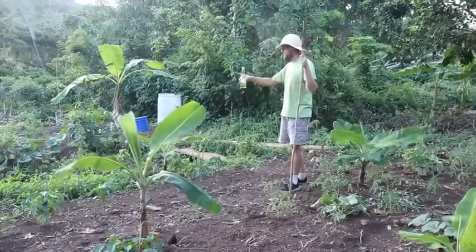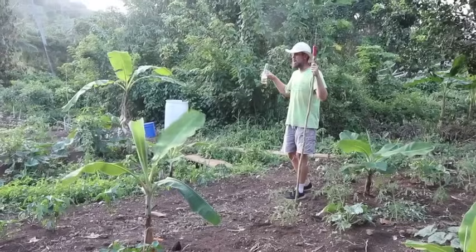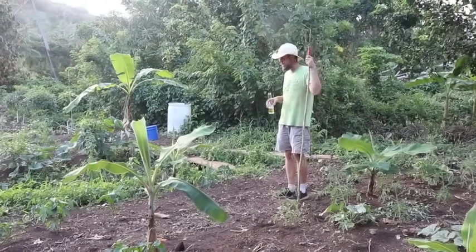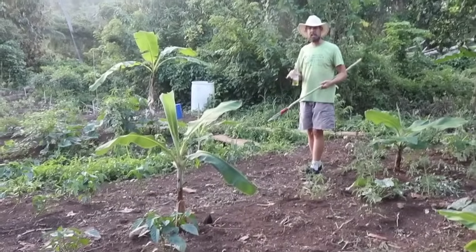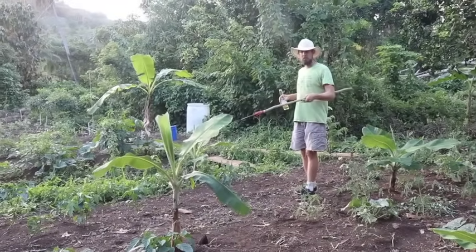So we've got our drainage ditch that runs through here. We got a serious rainfall the other day. We actually had a lot of water wash through the gardens, but because the beds are a little raised, everything was fine. But I planted bananas all through here. Again, you think in layers, right? You want your quick food, and then you want your food later. This is food for a year from now.